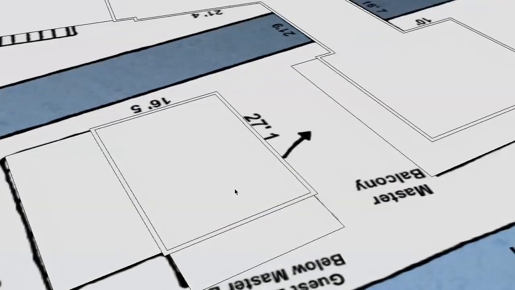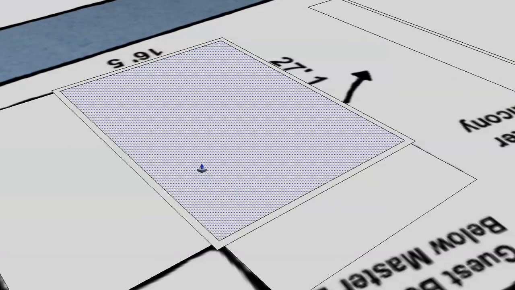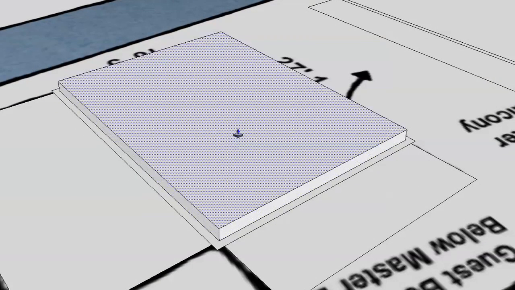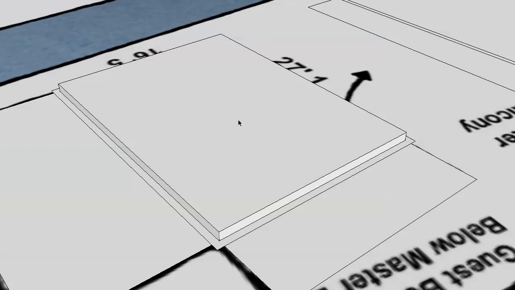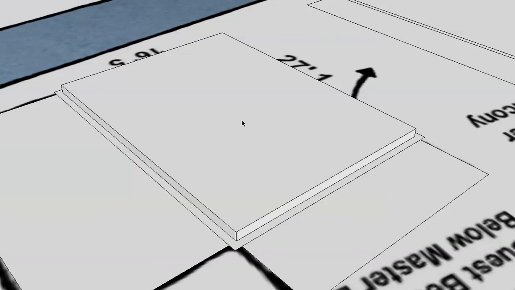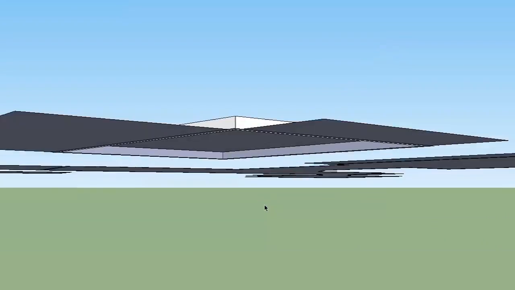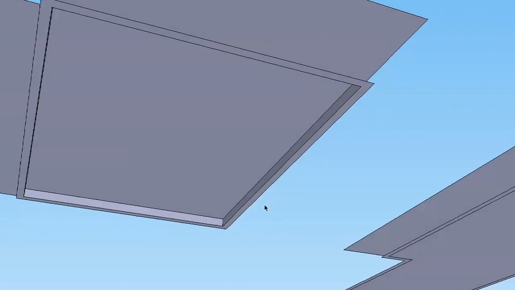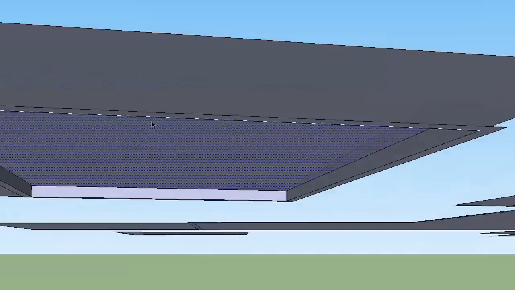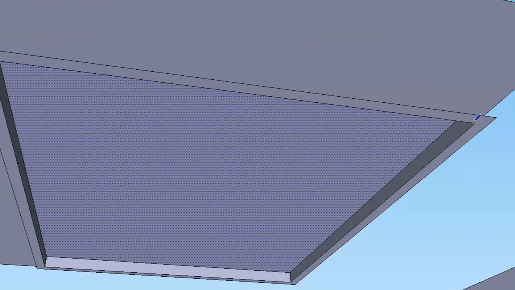Now what you might think to do at first is just use the push-pull tool on, let's say, this floor here, and just pull it up, give it some height, and then you're done. That is not the case, however, because let me delete the floor plan just temporarily, you look under here, it doesn't keep it solid. We want to make sure that this thing has a face underneath it. You see that this face right here is actually the top level of the floor. We want to have another face underneath here like this.